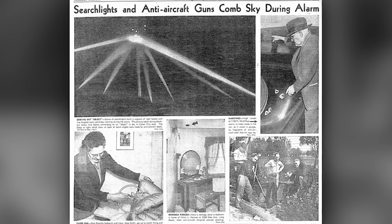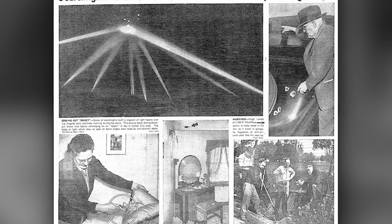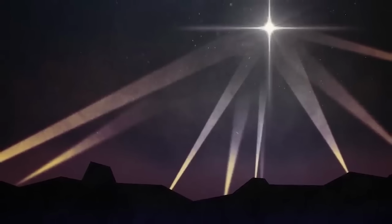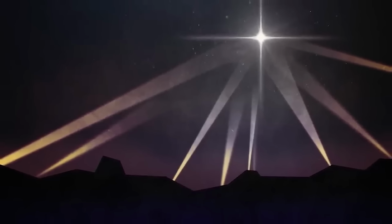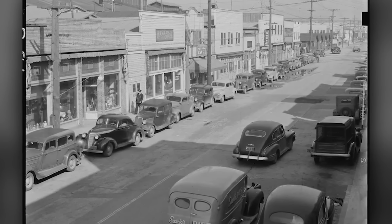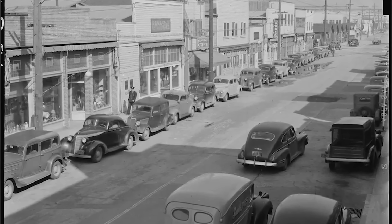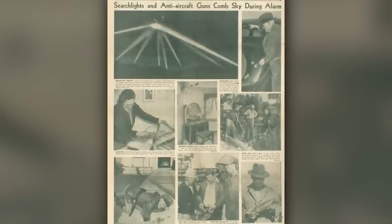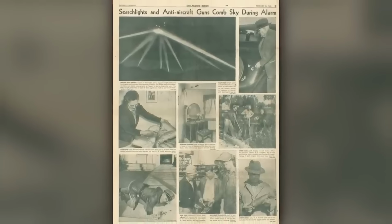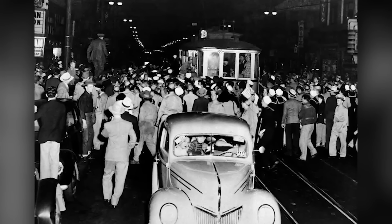A photograph taken of an unidentified aircraft lit up by military spotlights in Los Angeles, California, is next on the list. The photograph, which documents an event so big it later became referred to as the Battle of Los Angeles or the Great Los Angeles Air Raid, was taken on February 23rd of 1942, just 2 months after the attack on Pearl Harbor. On the night the photo was taken, all of Los Angeles was under blackout, as directed by the US military. While the lights on the ground had been turned off, the sky above had been lit up by a myriad of strange objects.